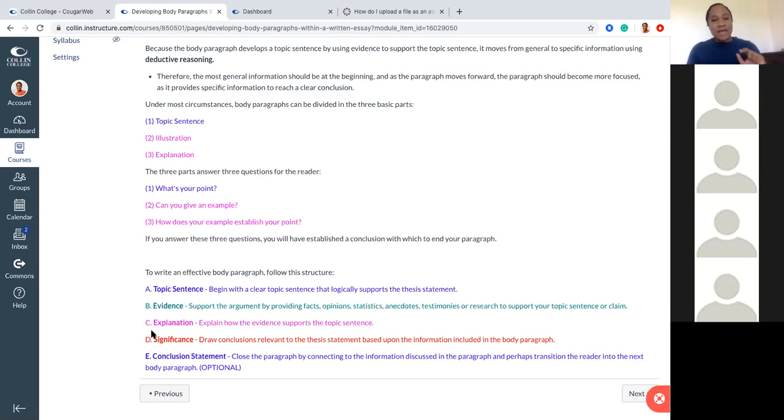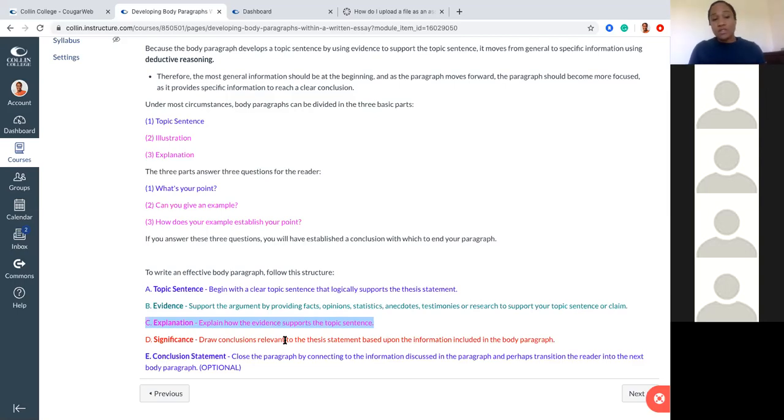Your job as the writer is to explain the evidence that you're giving. All right, so you have to go in and start using some of those statistics or some of those facts and start analyzing it and talking about how this works as it relates to your topic. Keep in mind the evidence that you offer was written for another person's thesis. You have to use the evidence to support your thesis, and that's where the explanation comes in.